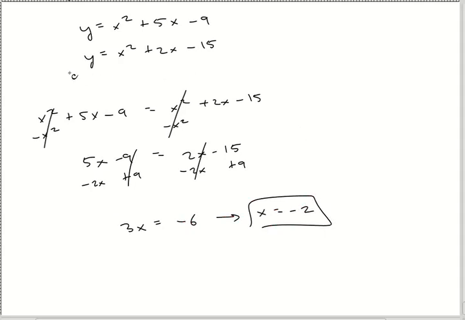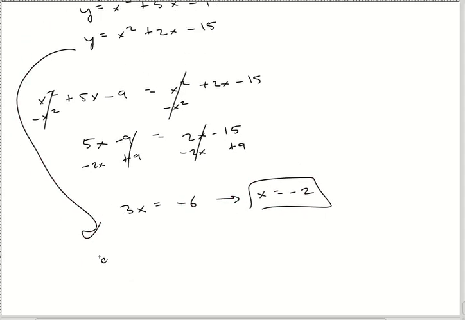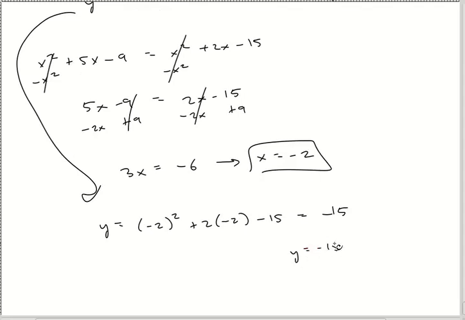If I have x equals negative 2, I'm going to take the bottom one, I guess. y is equal to negative 2 squared plus 2 times negative 2 minus 15. That's a calculator. Actually, I did the top one, not the bottom one. Let's verify that it'll still work. Just doing the math here, and yes, it does. It's the same answer as the other guy, negative 15. Cool. So yeah, y is equal to negative 15.